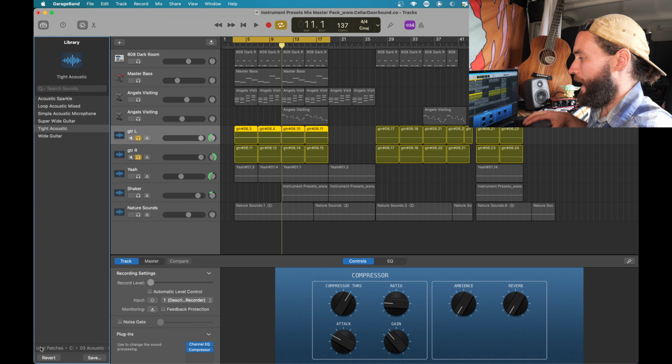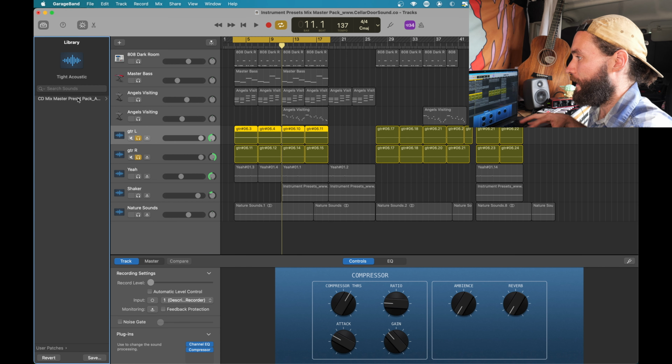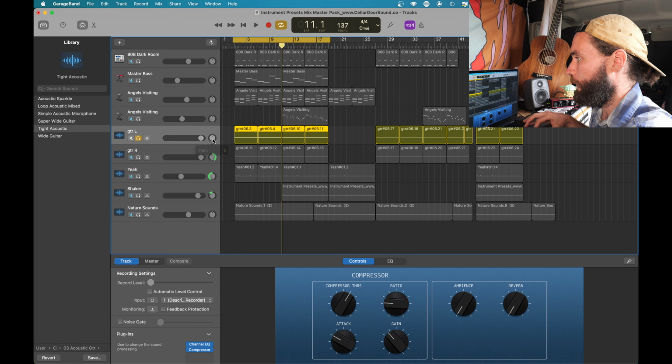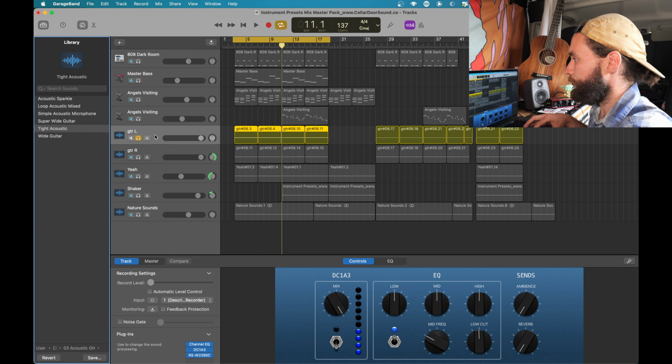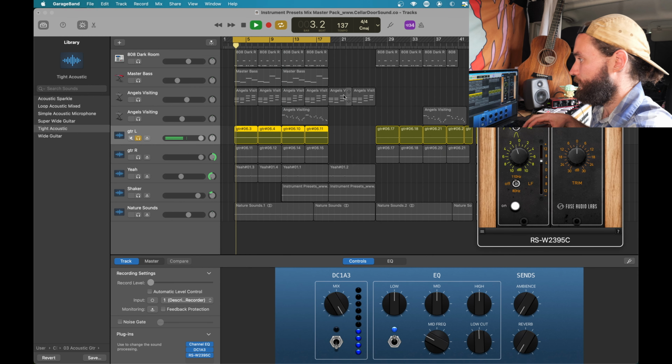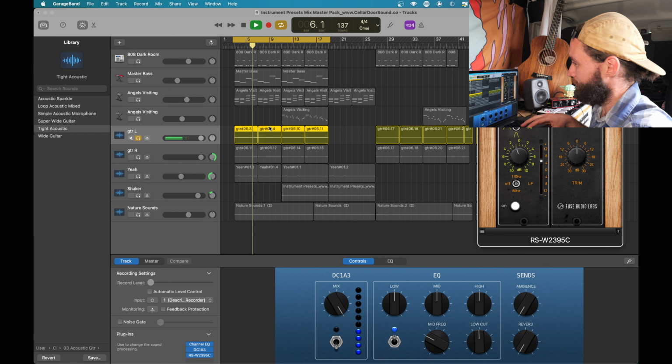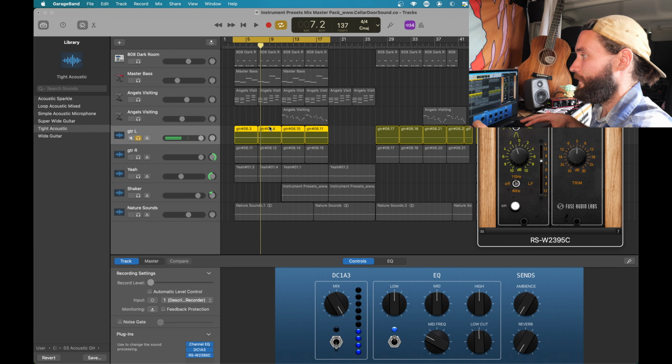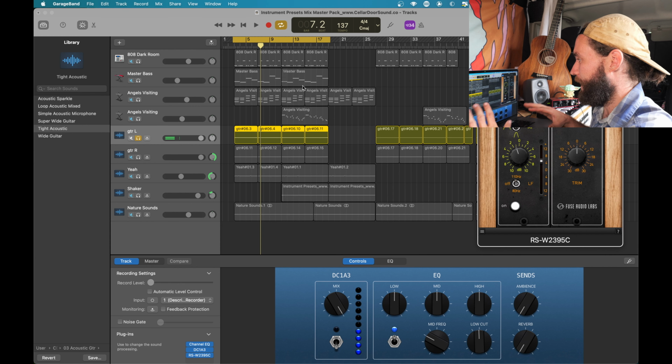Now we're going to go to our audio presets, and we're going to pick a preset for this acoustic guitar. I have a bunch of these different acoustic guitars. This tight acoustic is really nice. We're just going to listen to the left side real quick. I'll mono it. Okay. Now we've got some EQ that's cleaning it up. We have some nice compression that's happening, and then we have some extra sparkly EQ. Awesome. That sounds much better. It already sounds kind of mixed.